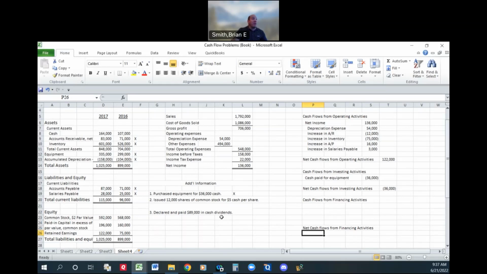We're doing financing activity. So let's come down here and look at our common shares. Our common shares are $2 par value. Now, if you didn't have the information in the additional information, we could still figure this out. It says we issued 12,000 shares of common stock for $5 cash per share, $2 par value common stock. If we divide 24,000 by 2, that accounts for all the common shares. But we received $24,000 for the issuance of common stock. And we're going to go $24,000 with that one.